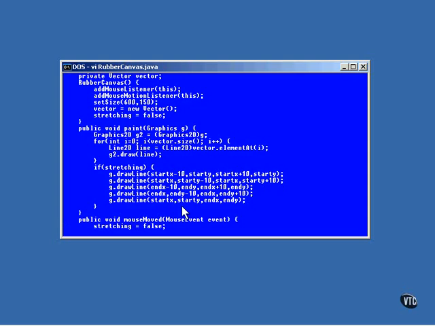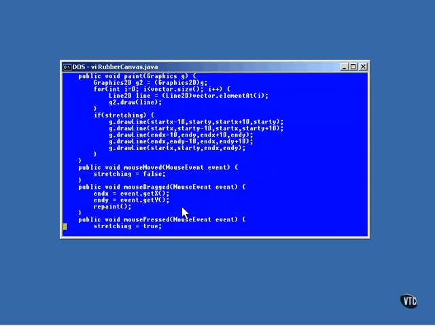Each end of the line is set off by being marked with a big plus sign, and the line is terminated at the center of the plus sign. You can put a bullseye or anything else you like at the ends of the line, but I use the big plus sign here because it's easy to do. All this does is draw one vertical and one horizontal line at each of the endpoints of the stretching line, and the last call to draw a line draws the stretching line itself. The paint method is called a lot, as you'll soon see. The paint method is called every time the mouse moves.